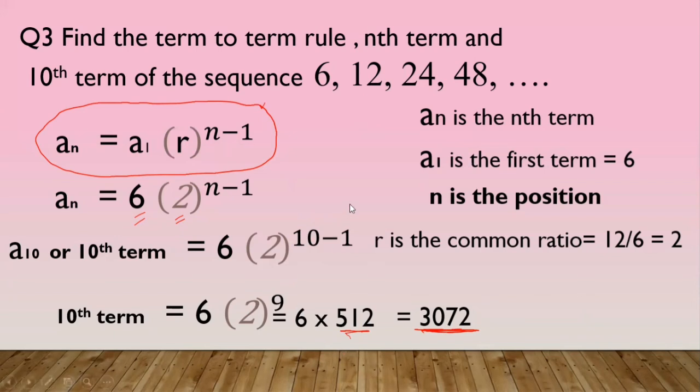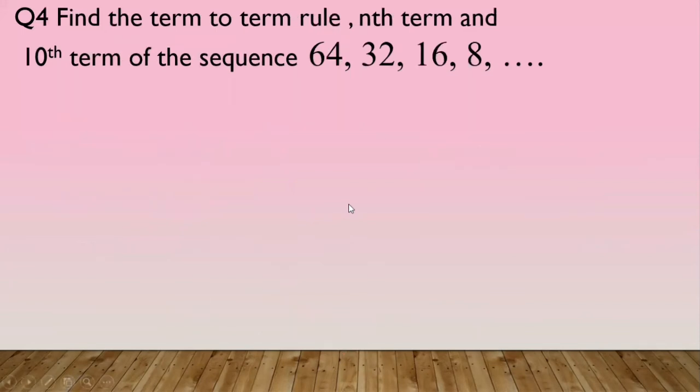One more last question. What are you observing here? There the sequence was increasing. Here in this pattern, the numbers are decreasing. So how is it decreasing? What is the relation here? How do you find the ratio? It is 64 divided by 2, it is 32 divided by 2, you get 16.